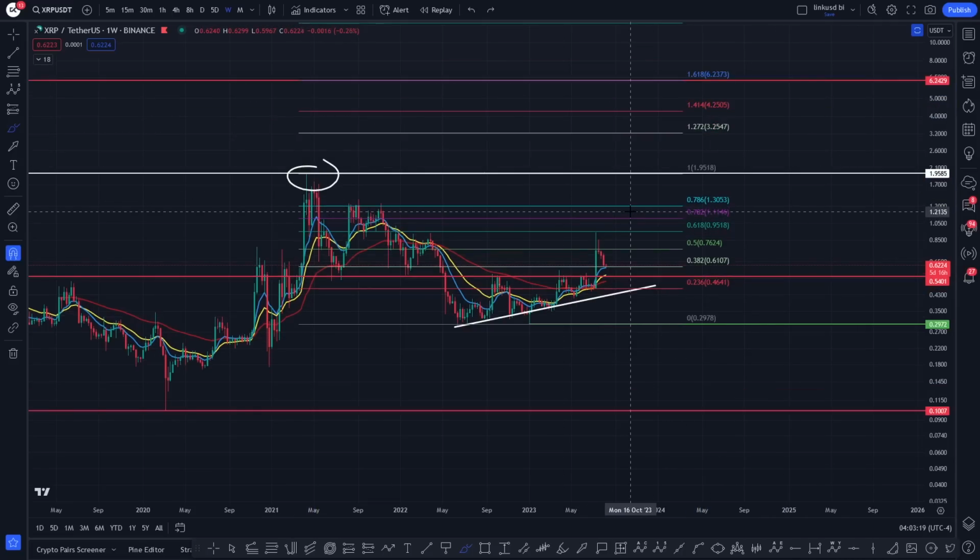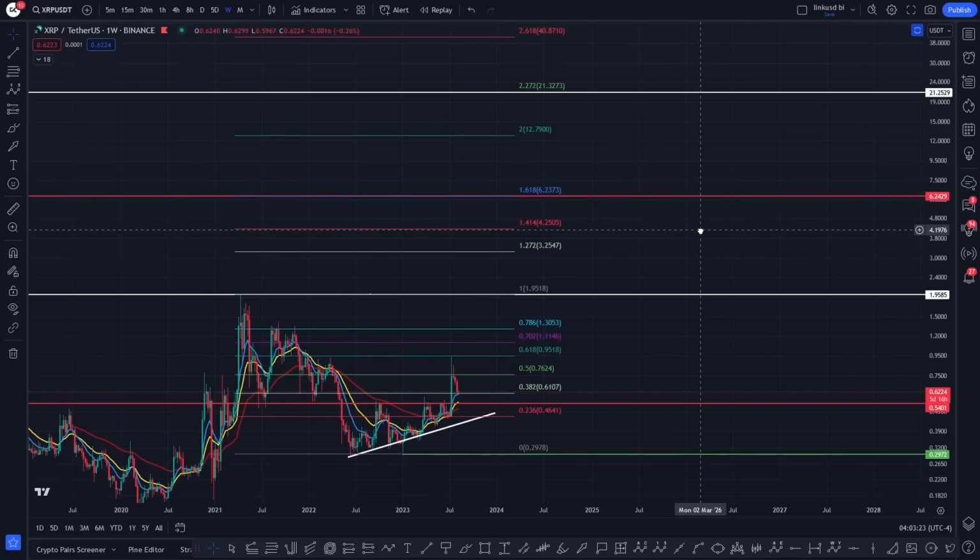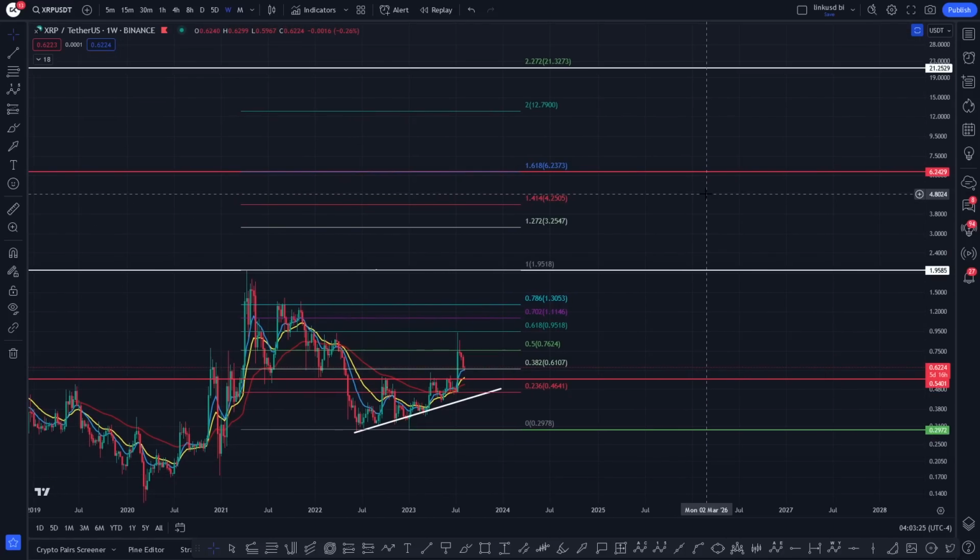But this actually would be a wave 3. My expectation of a wave 3, without getting too bullish, is obviously a bit of hopium, but I always like to see a 2.272. So it's a target. Will it get met? I don't know, but I'm looking at the 1.618 at bare minimal. But if we get really overbought, or we've got some really good news around the corner, potential of XRP or Bitcoin or whatever, then I think we could run as hard as the 2.272, because that's always my wave 3 target basically.